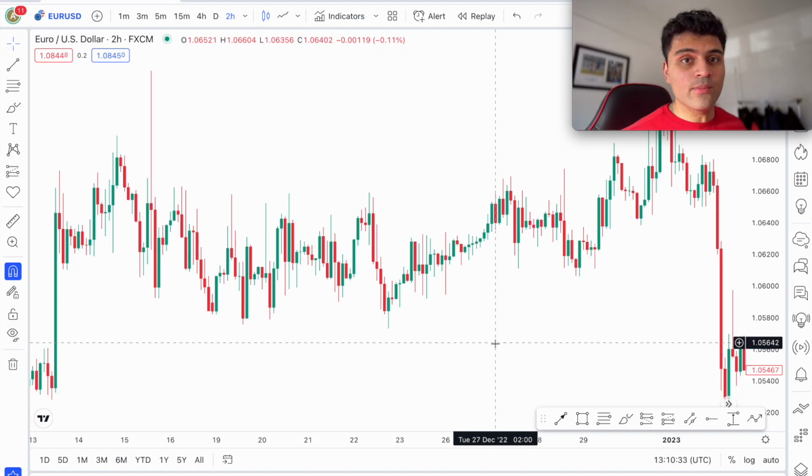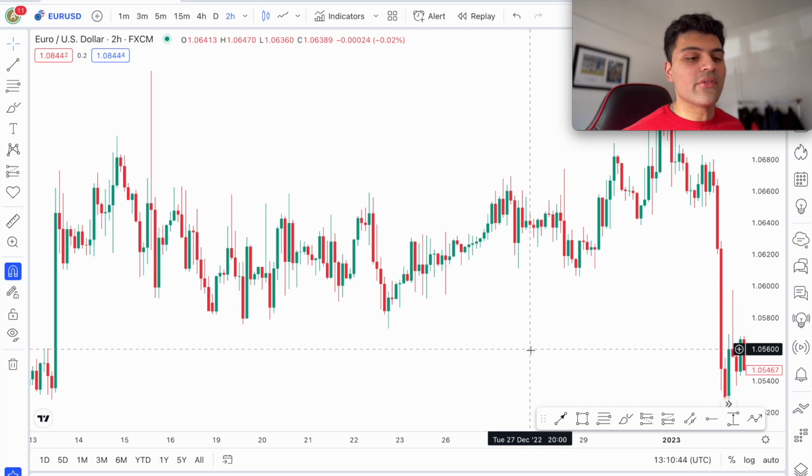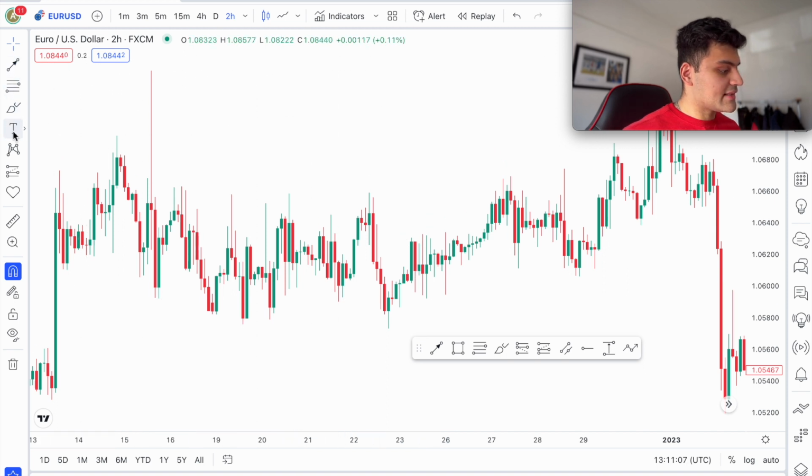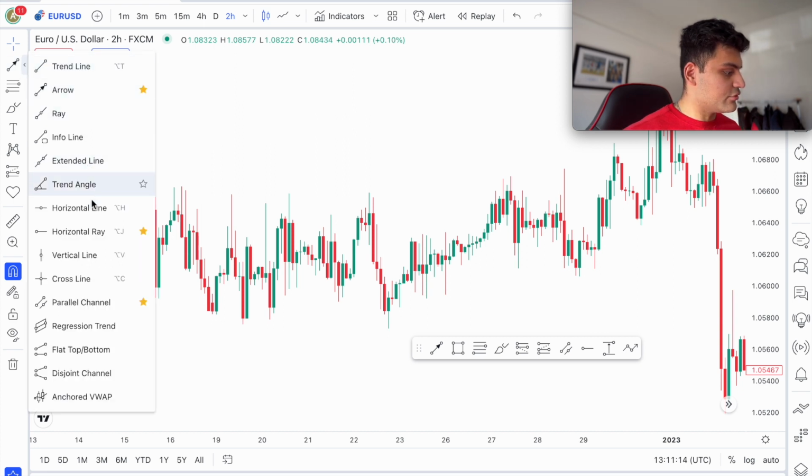Now let's go to the toolbar. Now these tools help you trade when you're doing technical analysis and things like that. Some popular tools you might have heard of are things like trend lines, things like the Fibonacci. Now if you want to access the tools, all we do is go here. This section is all dedicated to tools. So as you can see here, if we click this extension, we have all of these tools to play around with. We have the info line, the ray, arrow. Now these are just things to help you trade.